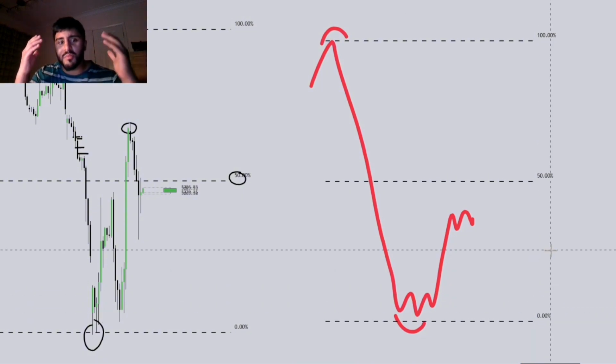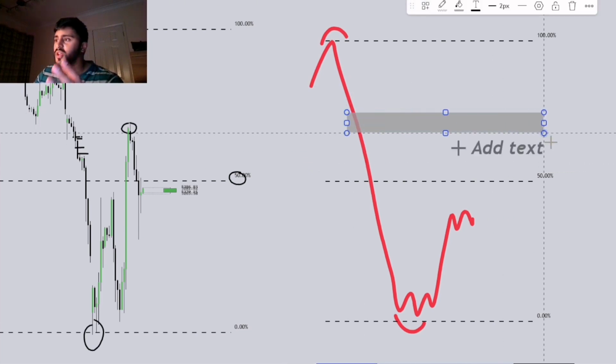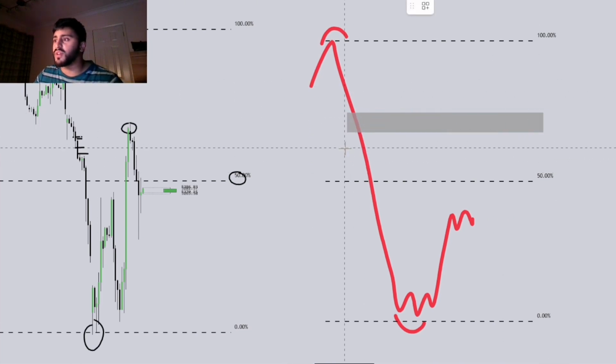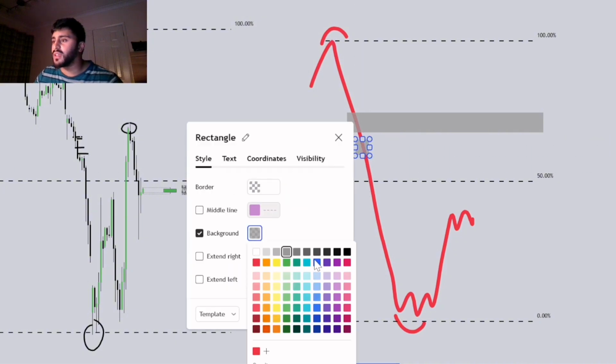Now, when we come into a premium, if price mitigates a higher time frame fair value gap in the premium, so something like this, we can see price, of course, left a fair value gap. So the fair value gap is going to be somewhere around here. I'm going to label that in blue, right?